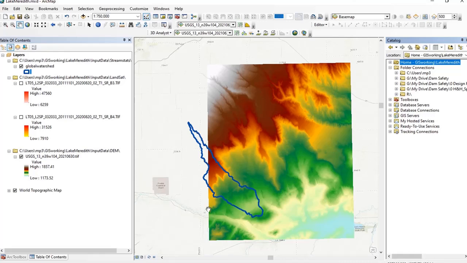the DEM's not big enough, so this tile does not cover the entire drainage area. So we have to do two things. One is go back to the USGS National Map and download the adjacent DEM tile. And second, I'm going to come back to ArcMap and mosaic these two together so that I have a single DEM which I can import into HEC-HMS. Our guidelines talk about this. It's useful for dealing with Landsat rasters and for DEMs, so this is a good place to go ahead and share that.